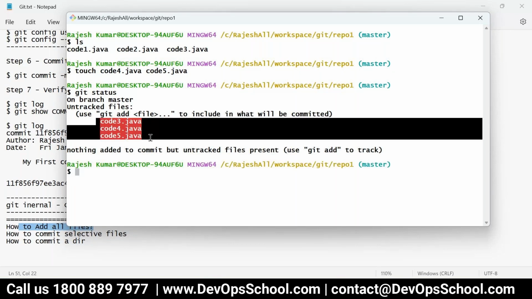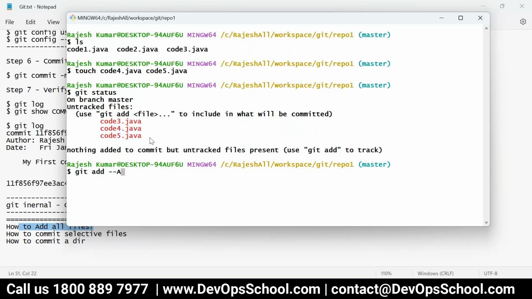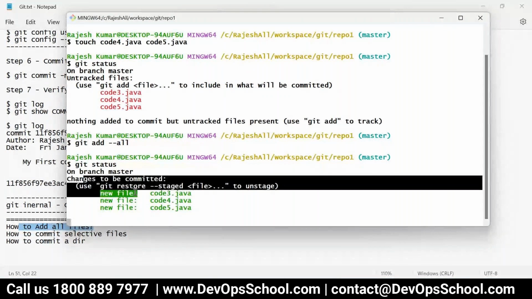So git add --all. A dot also you can give, anything you are comfortable with. Enter. I added all files, and if you see the status, now everything is in staging.